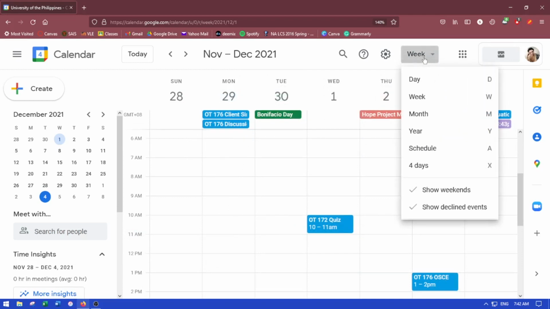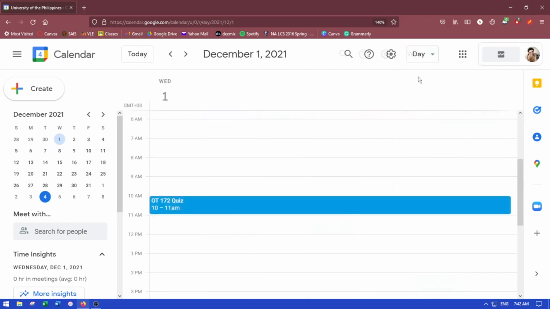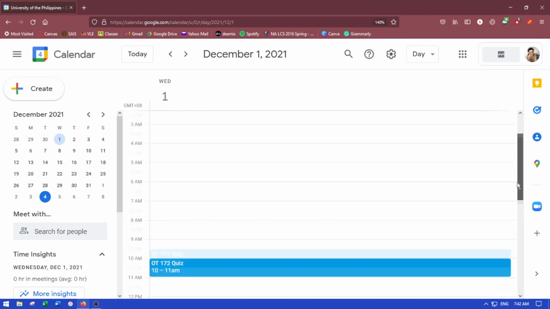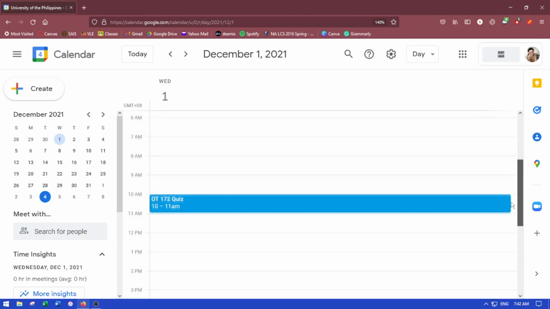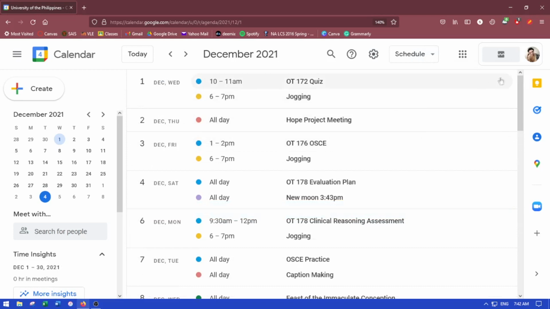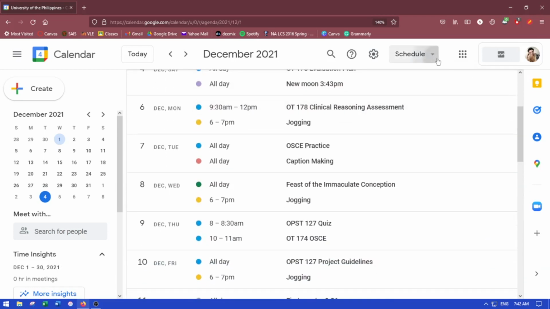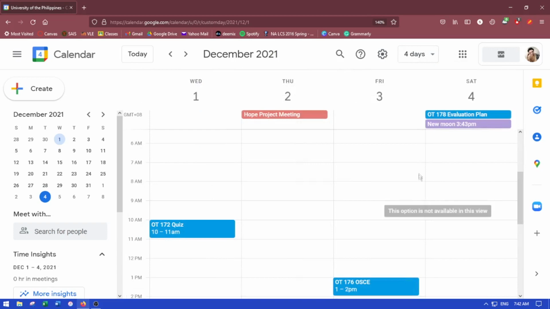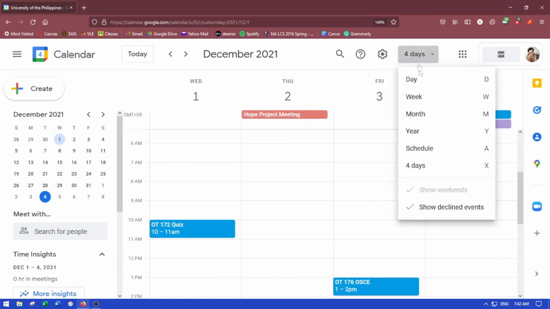Likewise, if we wanted to look at our schedule for the day, we click the day button to see a full day breakdown of our schedule, which not only includes the date but also the time we set these events. Other views are available for us to select, such as the schedule view, which showcases a bulleted version of our events, and the 4-day view, although the most used options are the year, month, and day views.